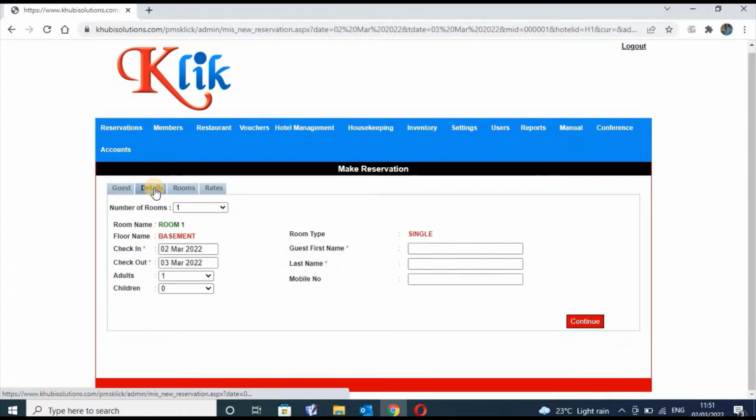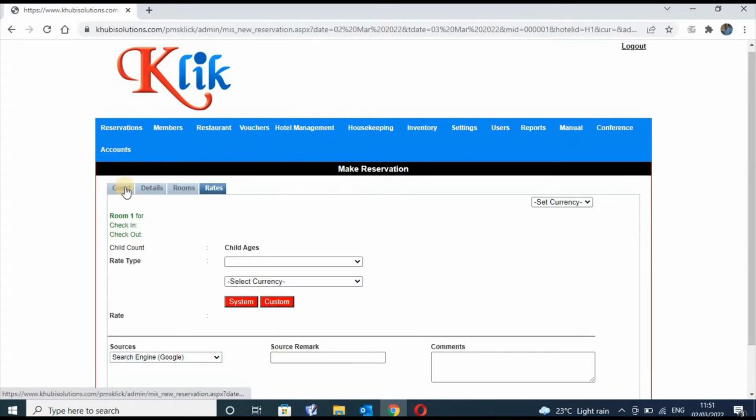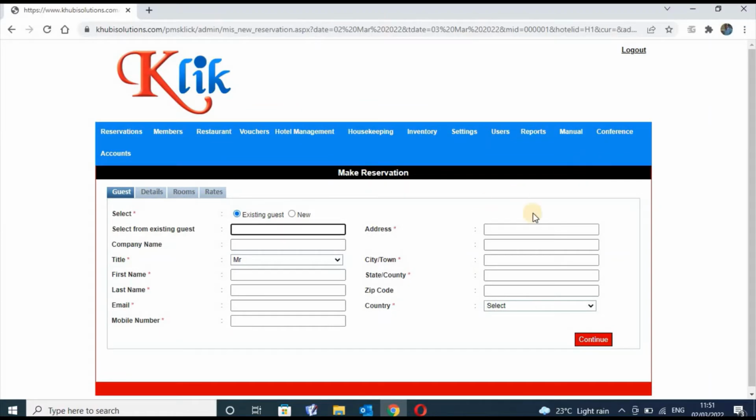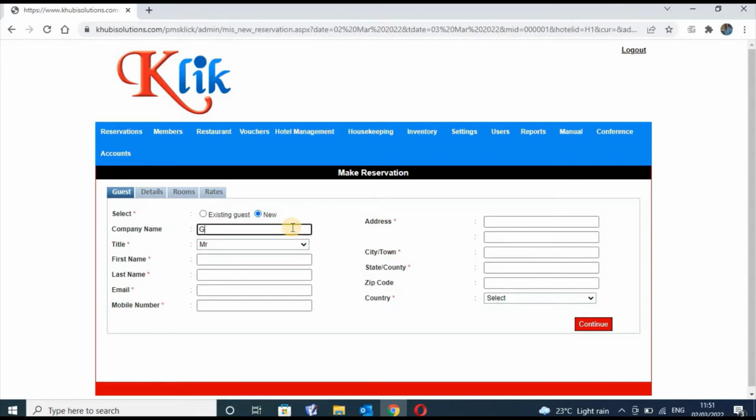What of the details here? These are just details for number of rooms and all that, background data. These are the rooms we picked, and then the names continue. Why is it that mine does not show this other side? Or is it because of the rights? Let me see, it's new.